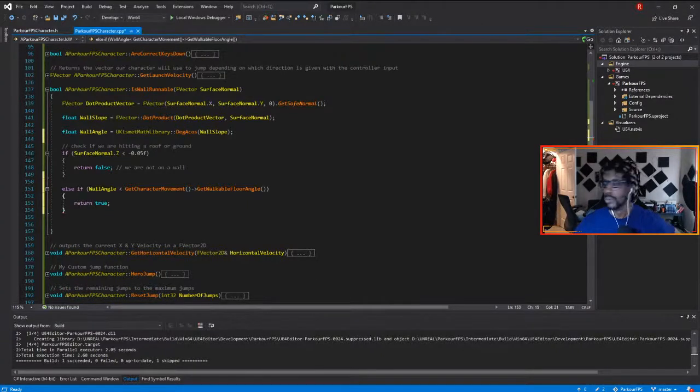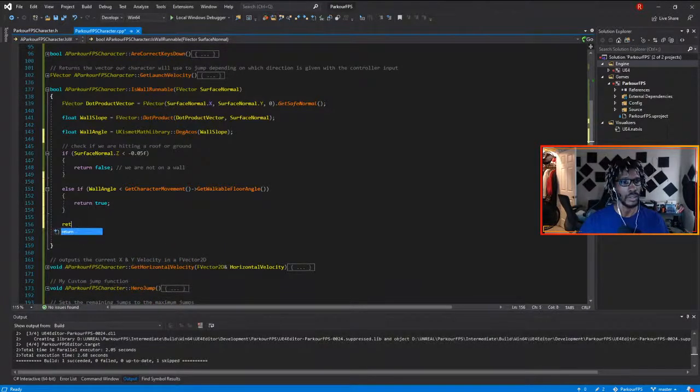If we can, then we return false. All right, so I think that's all we need to do for that function. And if none of this works, just return false. We can't walk on it.